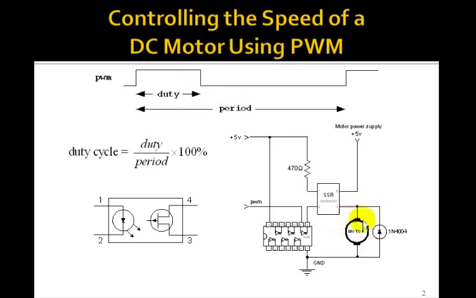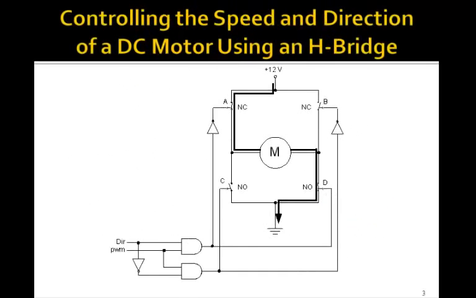Of course, this is like an inductive motor, so it really is the average DC voltage which ends up appearing across the motor. Now, the direction of the motor is controlled by the polarity you put across it. So if you want to change the direction of rotation, just change the polarity across the motor. And that's usually done with what's called an H-bridge. H-bridge because it sort of looks like an H here.